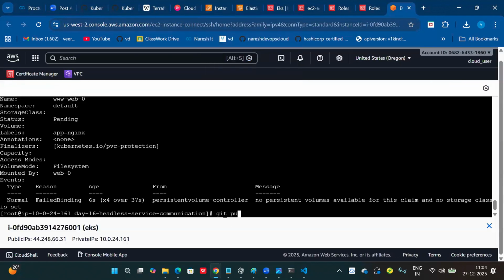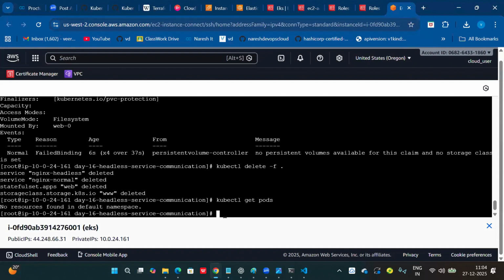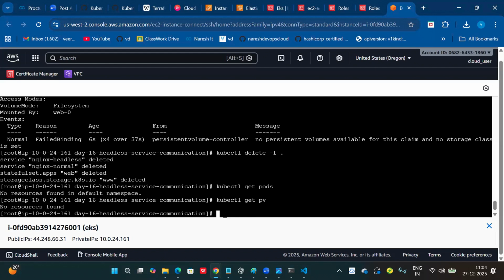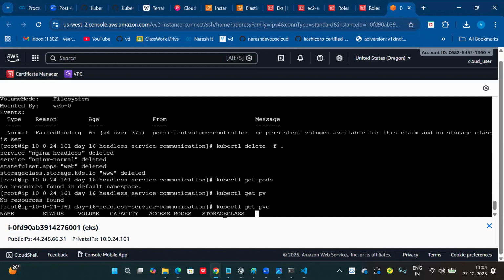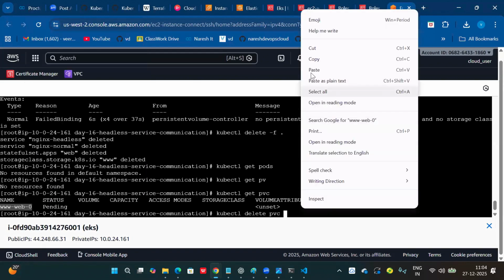Git pull. Okay, let me delete first. Okay, pod deleted. kubectl get pv, pvc. Copy, paste.